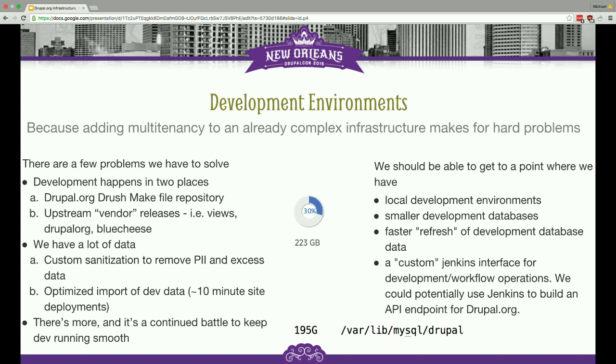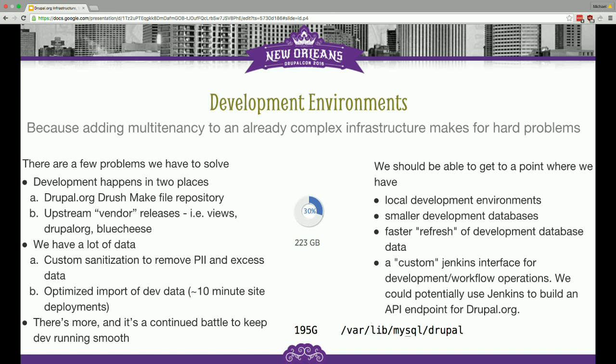What we do is we basically build these development environments, we sanitize the database, and we then spin up a development environment per user. This process used to take 4 hours per development environment, which, you show up to a sprint, it's 9 a.m., you're like, hey, I want a development environment to work on this issue, and then you've got to wait 4 hours. And we've got that down to about 10 minutes now through a combination of a bunch of stuff. That's why there's a lot of bullets here, and it's been an ongoing hard problem to solve.